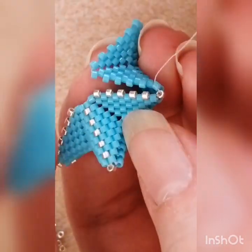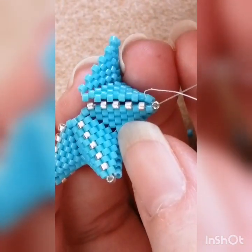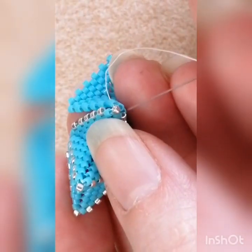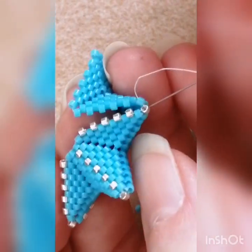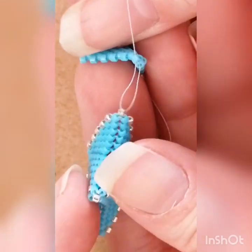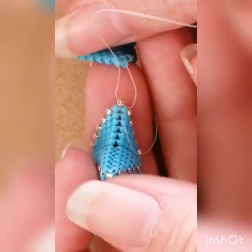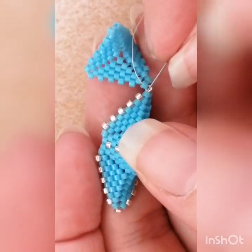This is a phone camera and this was meant for one person. So you put it here, okay, so we went from the blue on the back side through the silver, through the blue here, okay? Because if you didn't remember, I'll pull it apart again and you will see it. And now your next bead will be the silver one here.